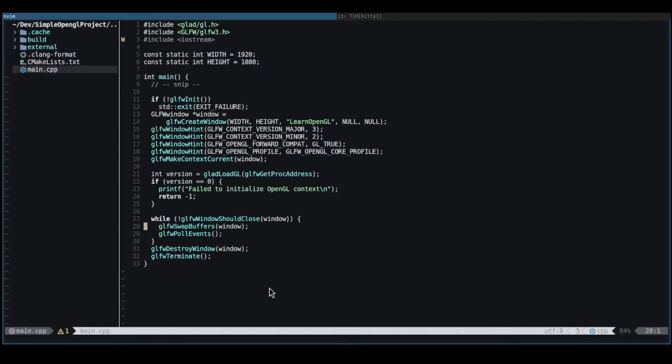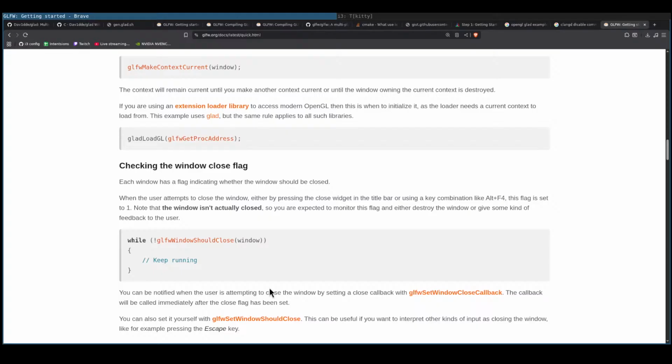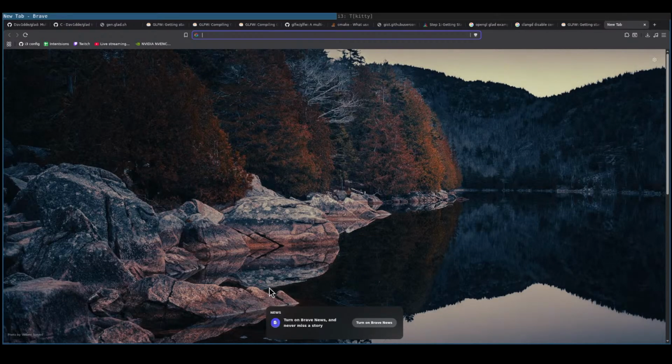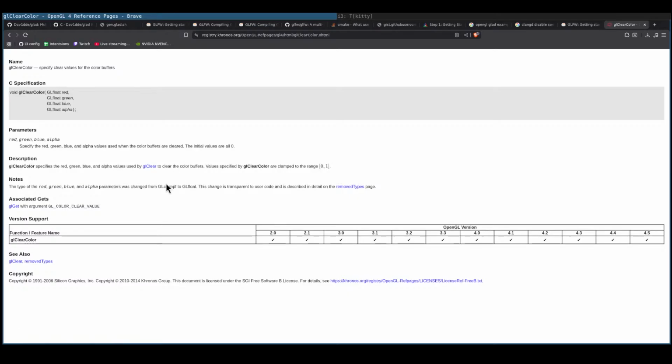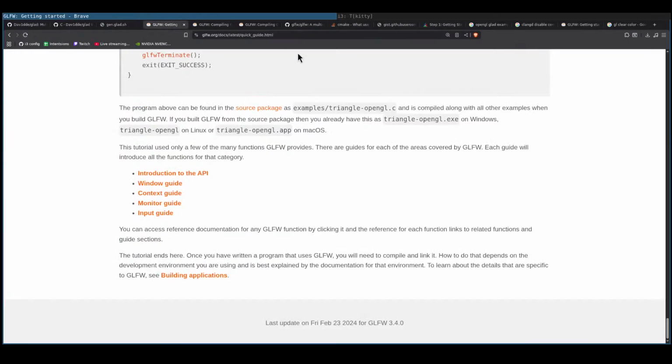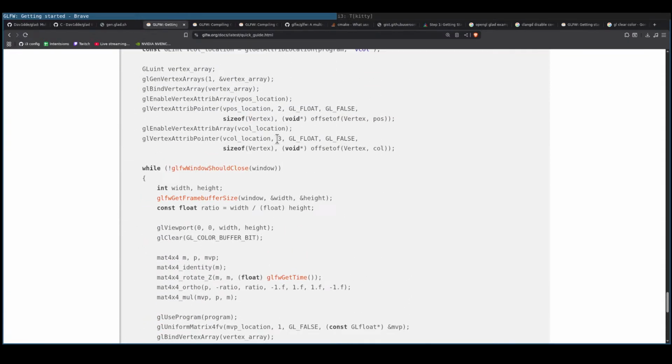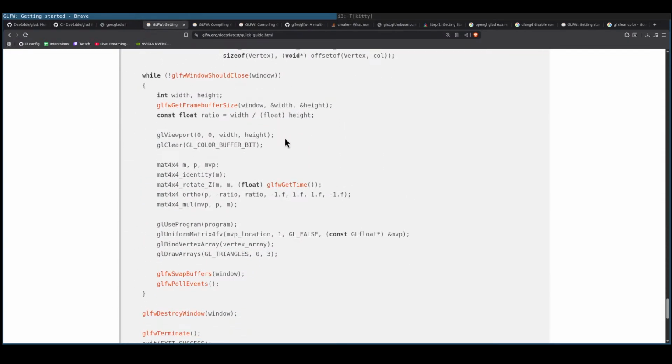In the while loop, let's glClearColor. We need a different example.